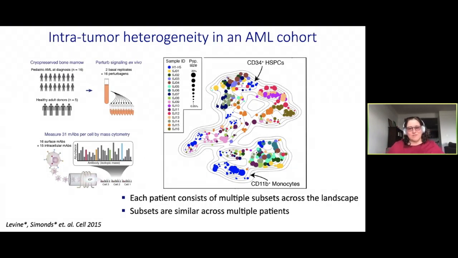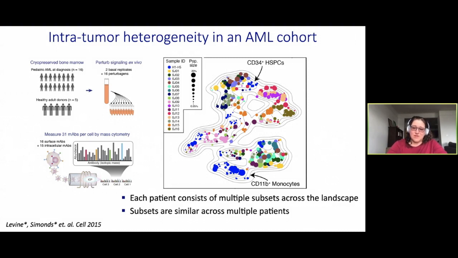And so what I wanted to talk about today is heterogeneity and specifically plasticity. Some of the earliest work in my lab on heterogeneity had to do with the CyTOF technology and really the ability to begin looking at many cells. In this case, we looked at 16 million cells across a cohort of pediatric AML patients using a single cell technology called CyTOF. That allowed us to measure something like 31 markers simultaneously in the same cell.